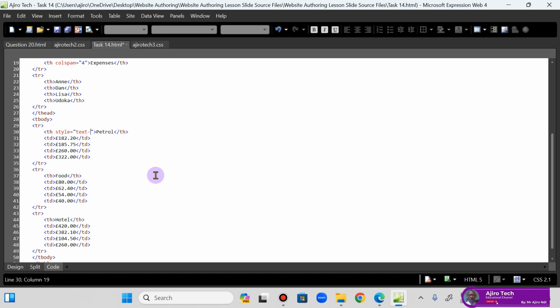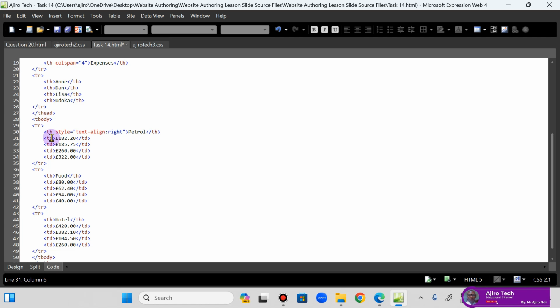I'm going to put text align right here. If I'm to use a class, that will be super easy. All I have to do is give a dot and any name, and then I would use a class for it.